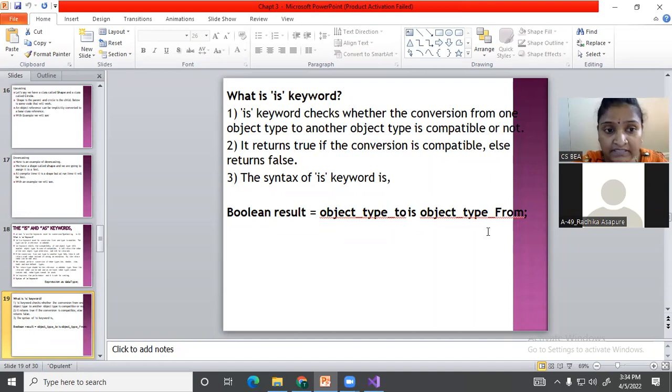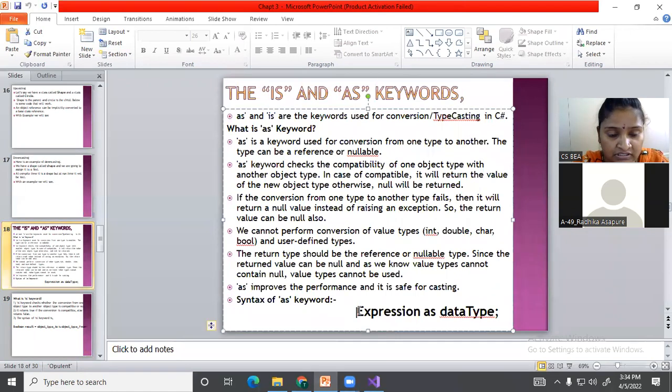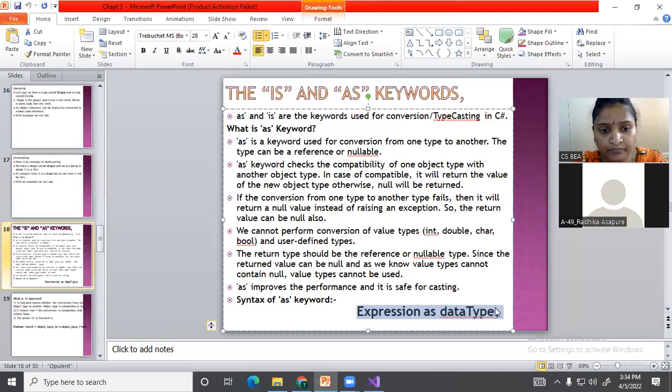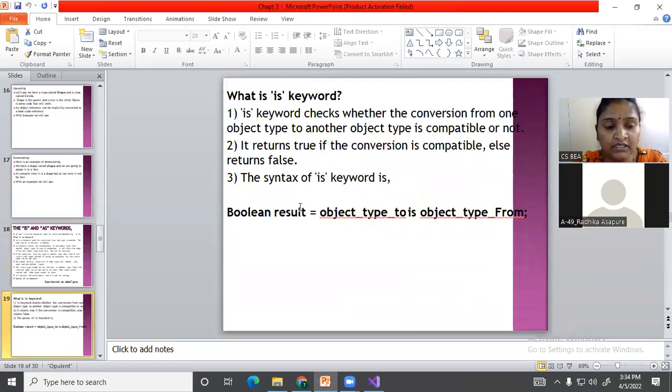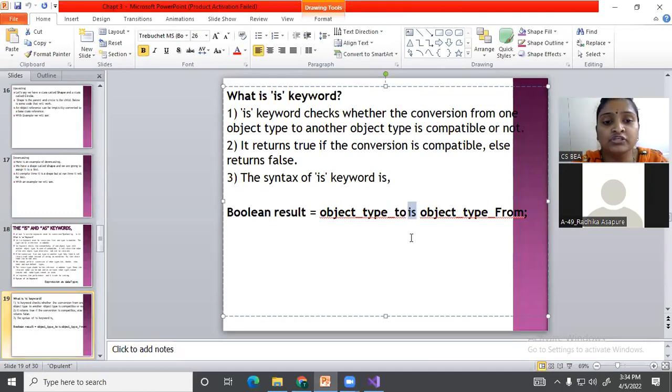For the as keyword, the syntax is expression as data type. The is keyword is used in between them.